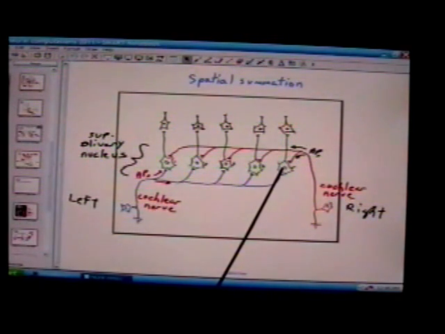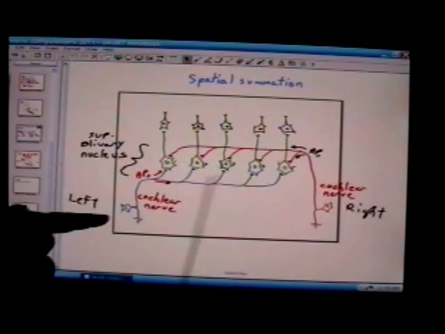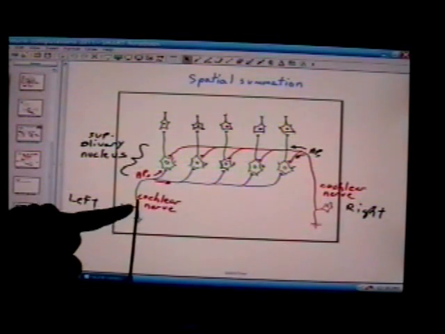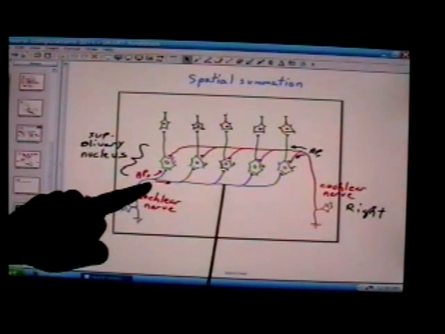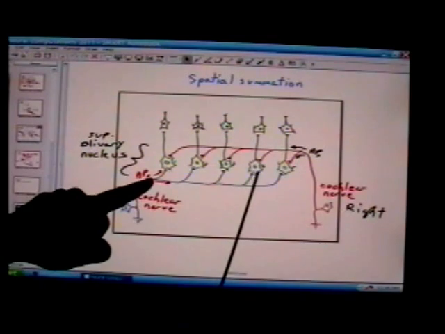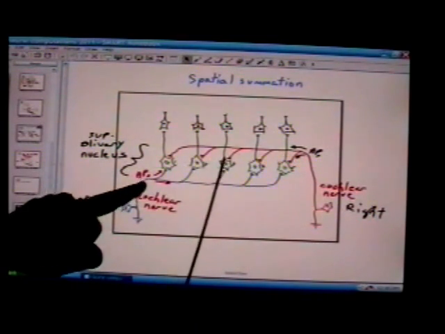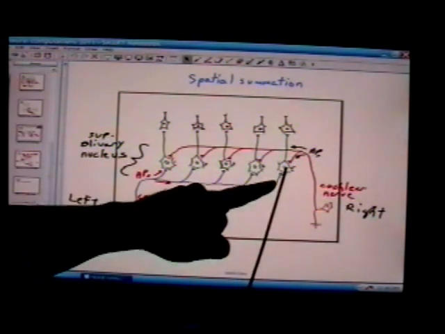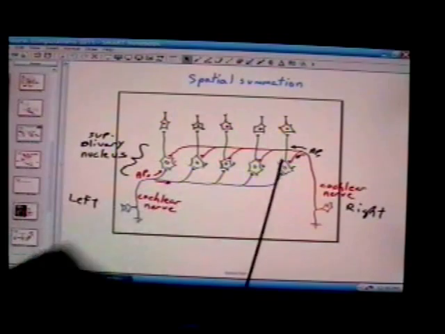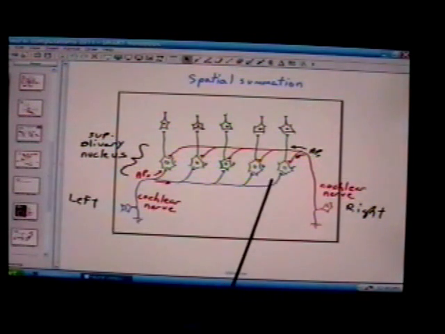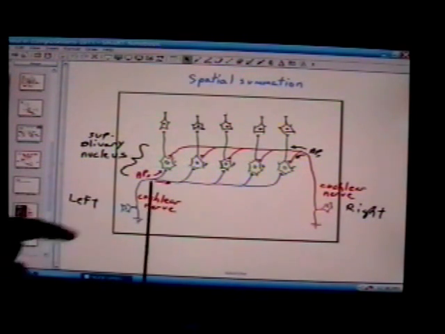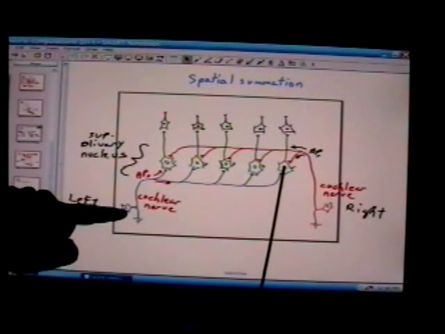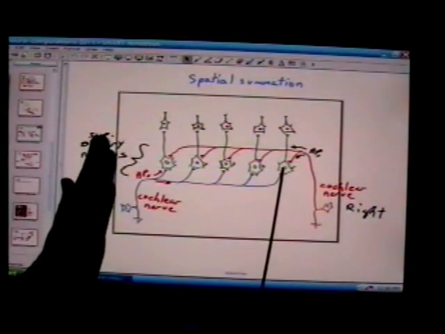So cell number 5 is activated simultaneously by its inputs because the left nerve had a head start. The action potentials had a head start. Of course, they arrive here, but there's no corresponding activity in the red pathway until later, so cell number 5 gets coincident activity, and it will reach threshold and generate action potentials. So when cell 5 is activated in this system, that is effectively a computation that there was maximum delay and that the sound came from the left.